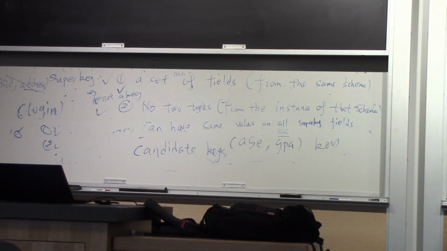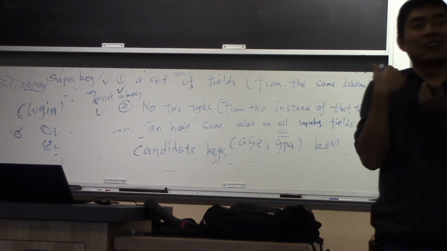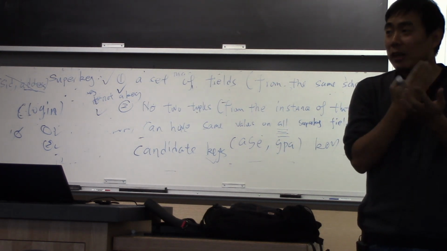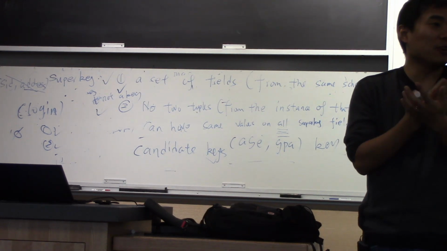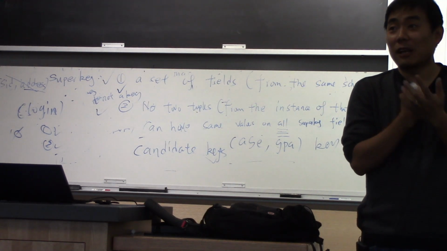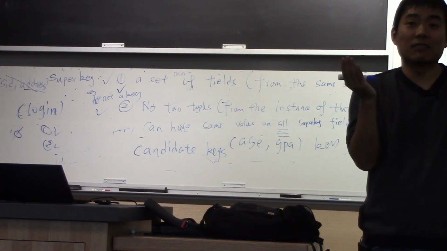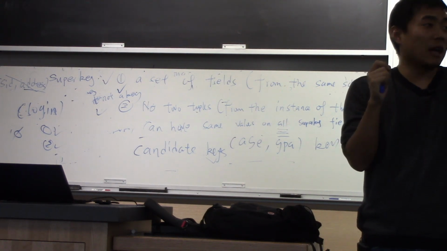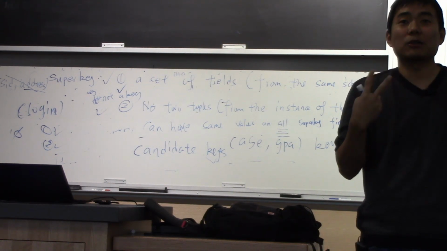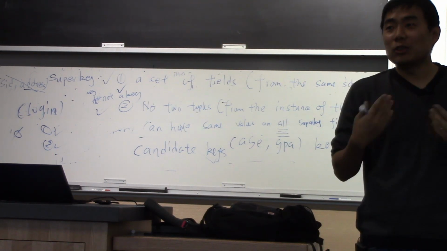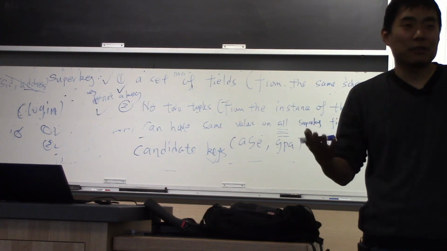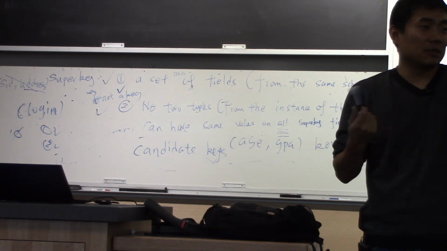So if I tell you that's your primary key, what that means? That means, actually, this is the university that you probably don't want to go to, right? This is the university where you cannot fail a class. If you fail, you cannot take the same class again, because student ID and course ID is a key, right? So the same student ID and course ID combination cannot appear twice, which means you cannot take the same class twice, which means you cannot fail. Does that make sense to you?